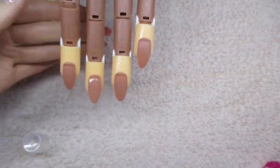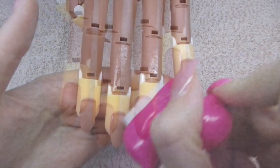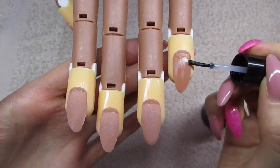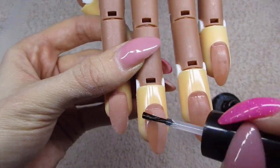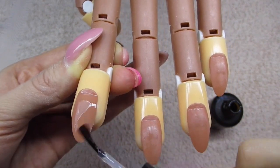Before applying any product, I always cleanse the nails, and you can never cleanse the nails too much, obviously, because we want to do this step to really remove all the oils, because when we file, we accidentally touch the nails or whatever, and before applying this primer, we want to remove all the oils and stuff.